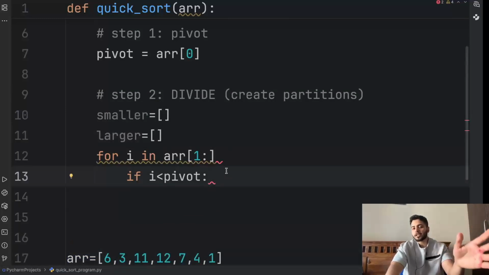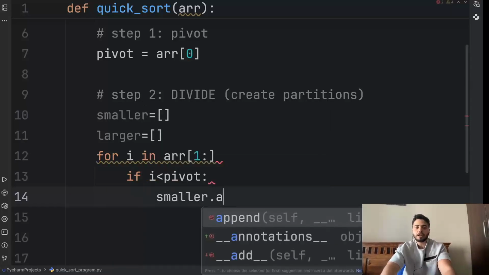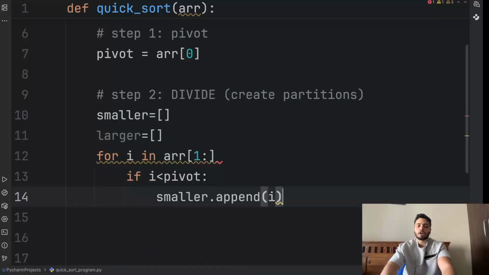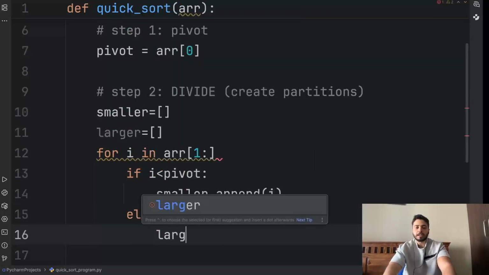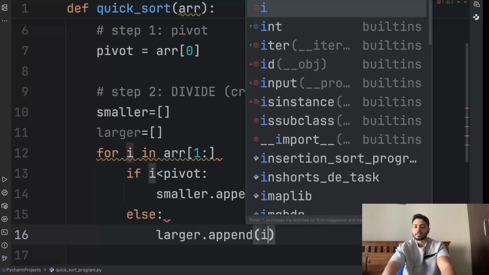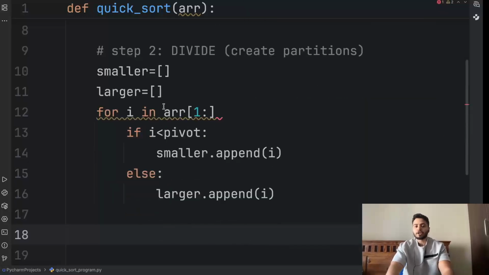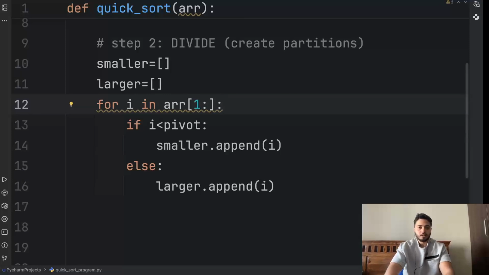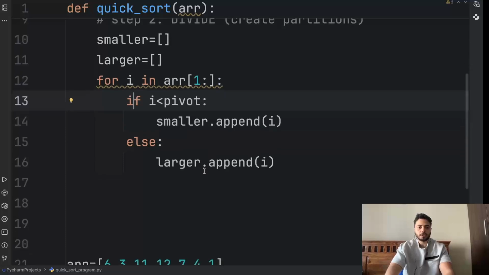If any element is smaller than the pivot, I will append it to the smaller array, else I will append to the larger array. Simple. Any confusion, guys?